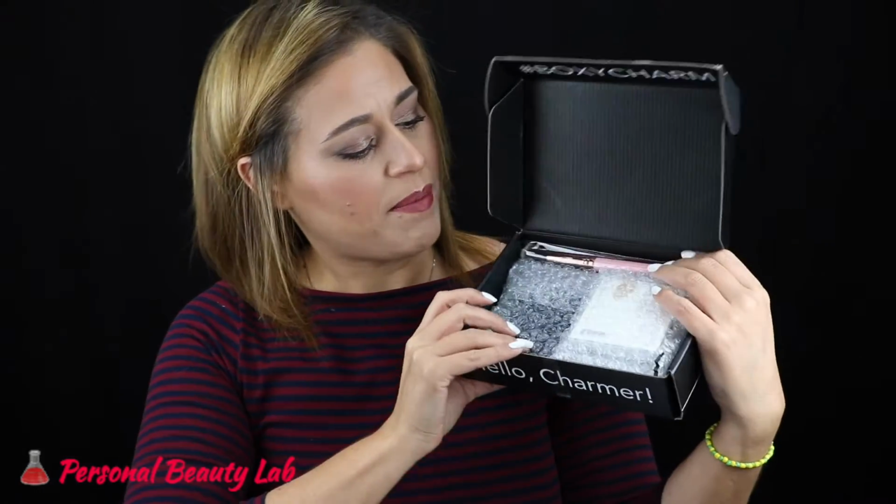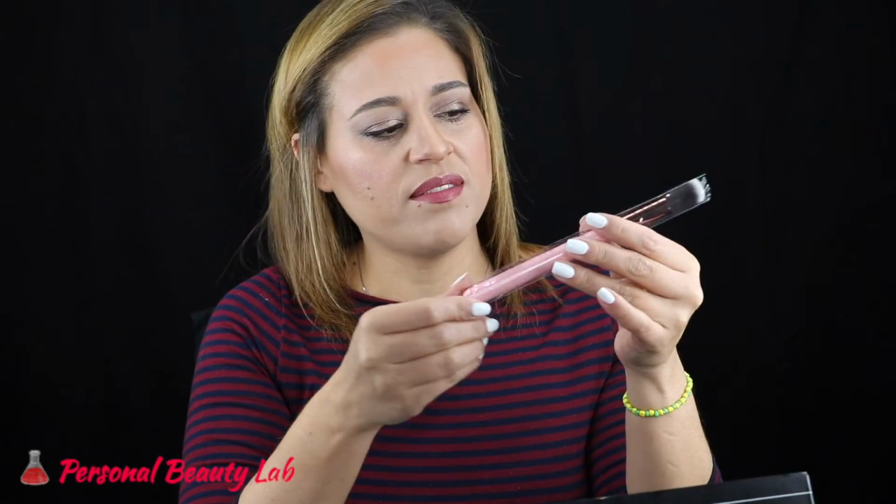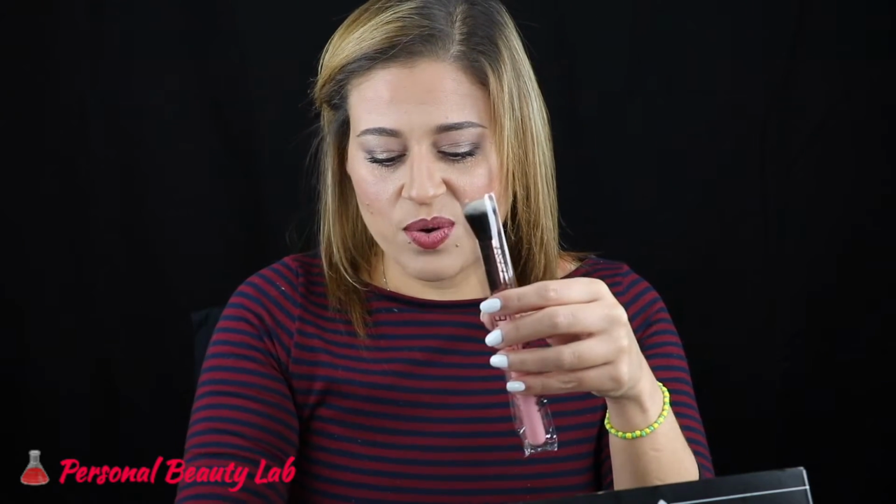Now in this box, I know from watching them on Instagram that the most raved about product was marula oil. I don't think that's in my box. Here's what my box looks like. Everything is, again, bubble wrapped very, very safely. So let's dig in. The first thing I see is another brush from Luxie Beauty. This is the Luxie 512, and this is the small contour brush. It's very soft. According to the packaging, this Luxie Beauty small contour brush is $16.